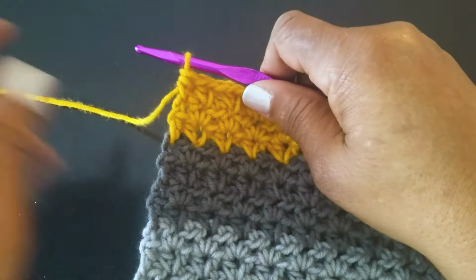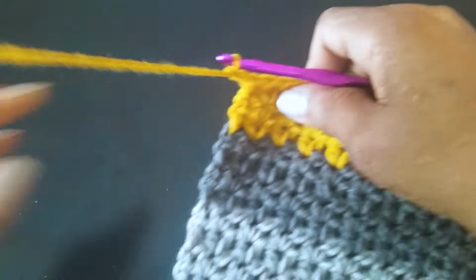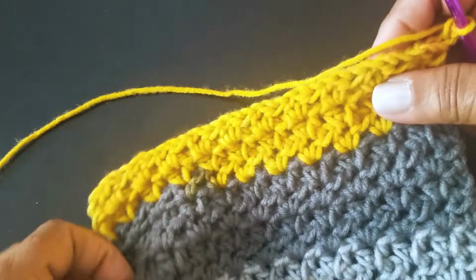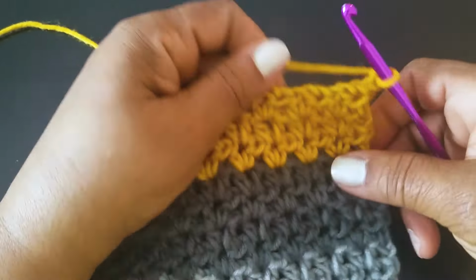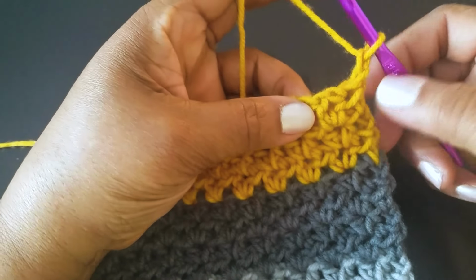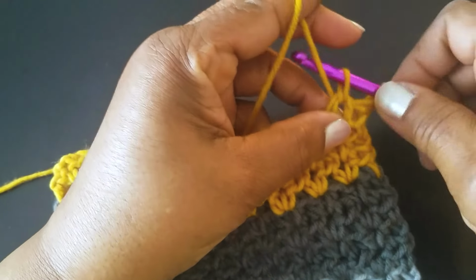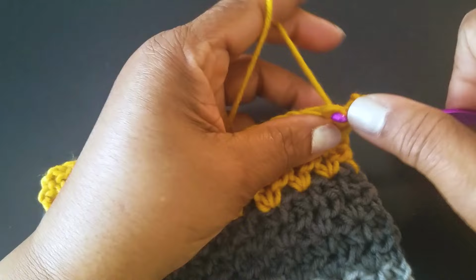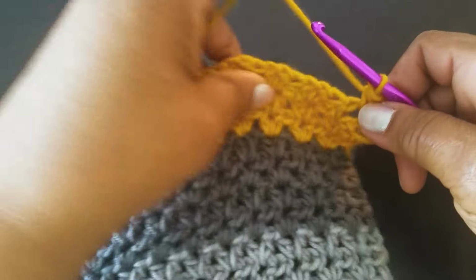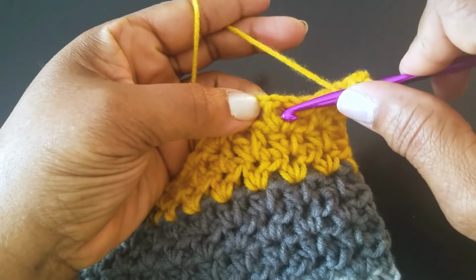I'm on my last row, making my scarf to match my Serenity hat using the same yarn. I just chained two, double crochet, chain one, half double crochet into the V stitches. I'm right into the V stitches.